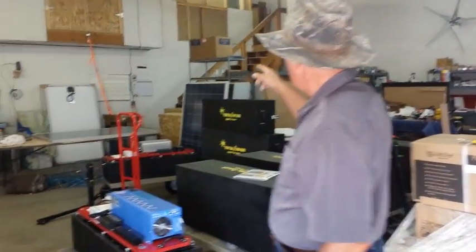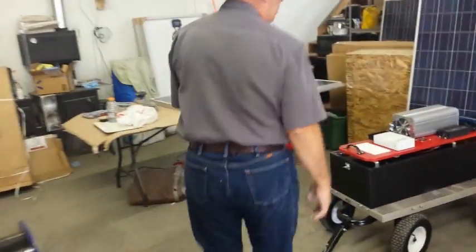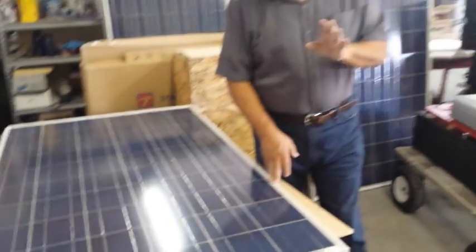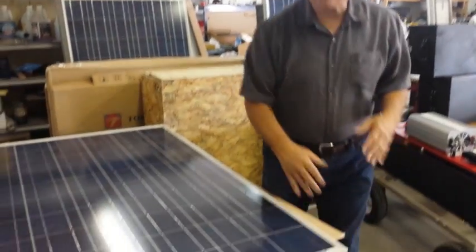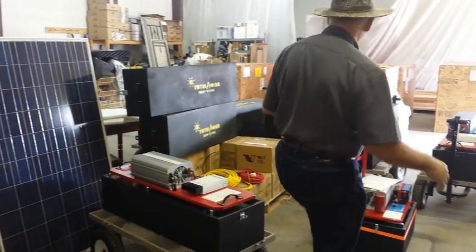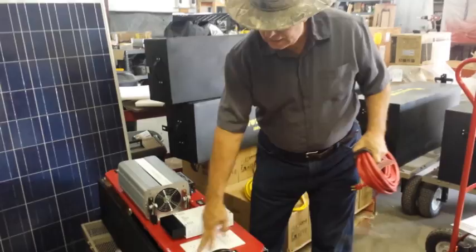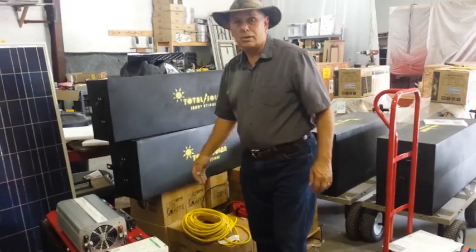One other thing I forgot — our solar panels. This is the bench where we treat our solar panels with our enhancement formulation. It's patented and proprietary, and it will improve your solar panels up to — from 13% up to as much as 35% efficiency. It actually makes them better monocrystalline solar panels. Each solar panel comes with a 50 foot cable — it plugs into the back of the solar panel, left in, right out. And if you want, we can give you a monster 100 foot cable.